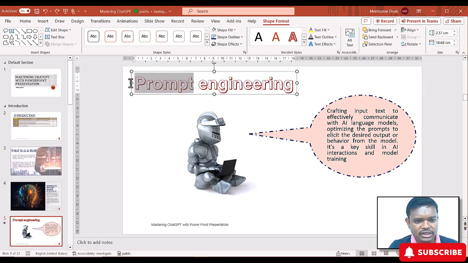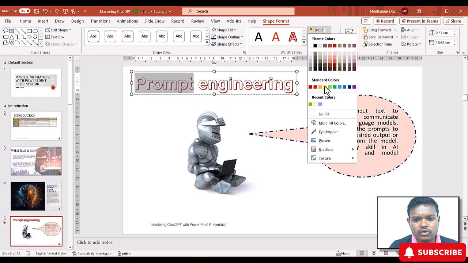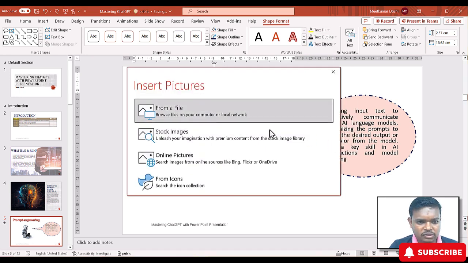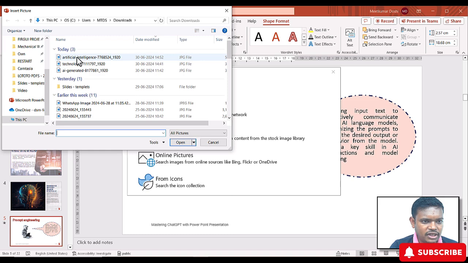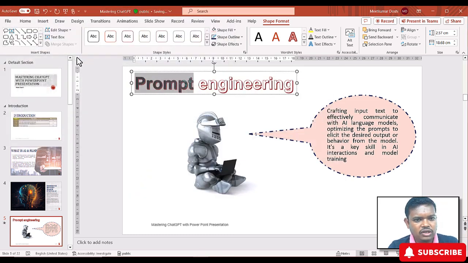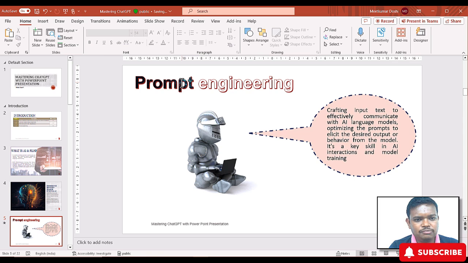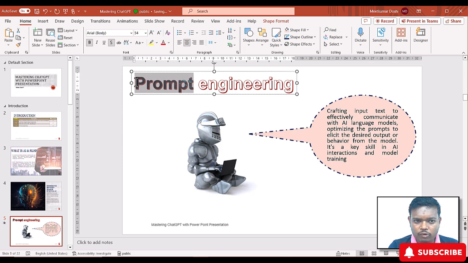We will select this font only where we want to have an image. Let us select the picture from file, and randomly I am selecting, let's say, this one, and you can see now the text has been written only under the word prompt. Now we are going to increase the size of this prompt.